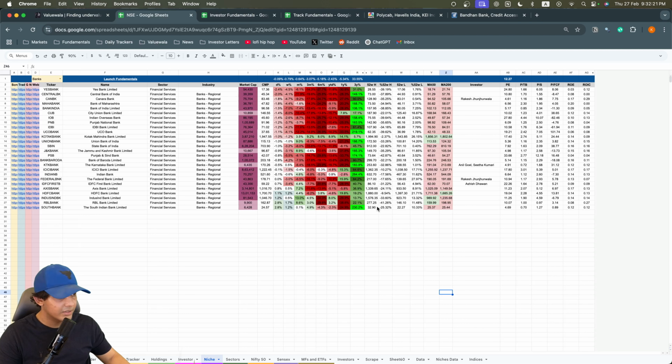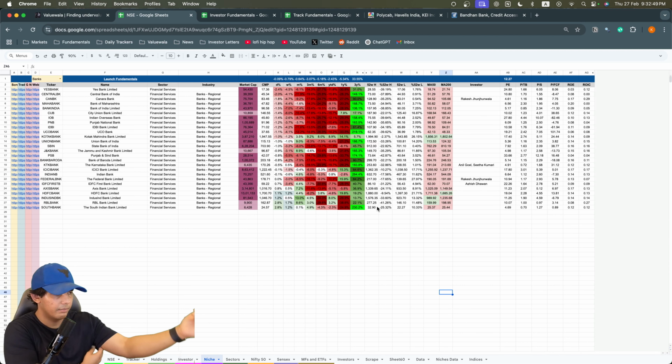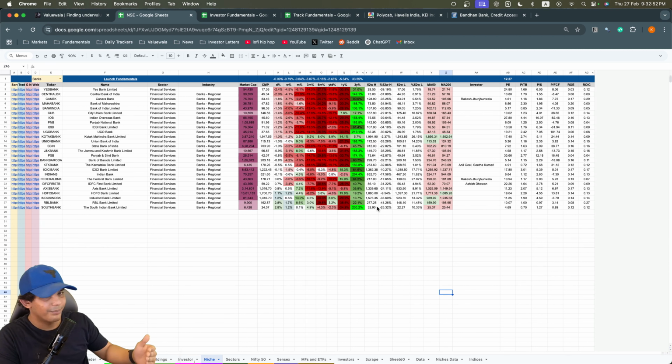Now, one thing you would have noticed is we went through filtering 3,900 odd stocks. We filtered by price. We found the highest winners today, the losers. We very quickly figured out the reason why a specific stock went up or down. So our credit access went up because of the RBI news. KEI Industries fell because Ultratech Cement entered the wires and cables, and we checked all different investor holdings and their financial statements, income statement, balance sheet, cash flows, a bunch of different ratios, could even do a DCF.